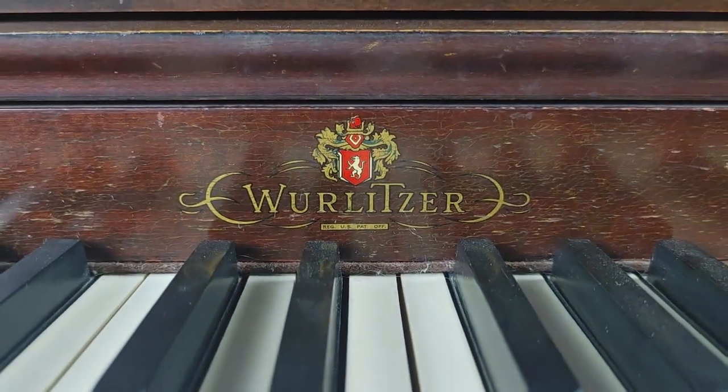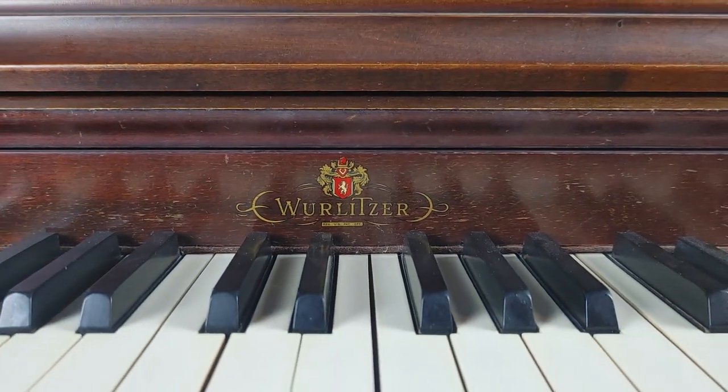Sorry. But another reason I want to get this piano is because it's a Wurlitzer piano. Wurlitzer, many of you probably have never even heard of Wurlitzer. Well, one of the reasons I wanted to learn to play piano is because I want to play organ at church. I'm weird. But also there was a time when I got off on a YouTube rabbit trail of the old theater organs, and one of the most colossal of those organs was what was called the Mighty Wurlitzer. Well, that's the same company that built this piano, so I'll be restoring the not-so-mighty Wurlitzer, but hey, maybe through the experience of tinkering with this and playing it, I'll be on my way to maybe playing a real Wurlitzer someday. If the Historical Society will trust me, I don't know.